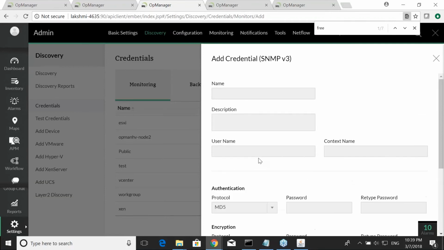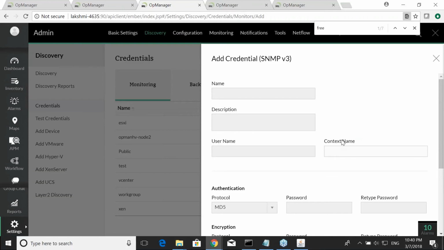The context name here is where a lot of customers make mistakes. Some of the routers or switches make it mandatory that you configure the context name for the router when you create an SNMP v3 credential. In that case, you need to create the context name on the router, and also you need to reflect that here when you add a credential in OpManager.